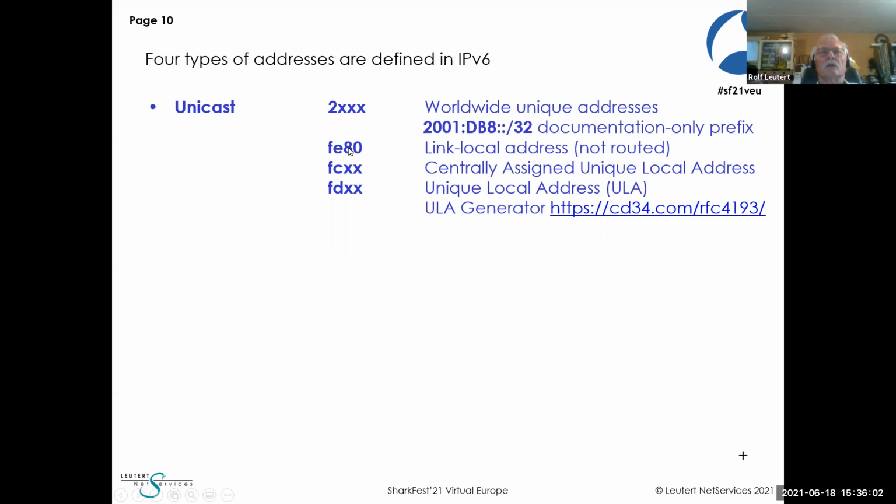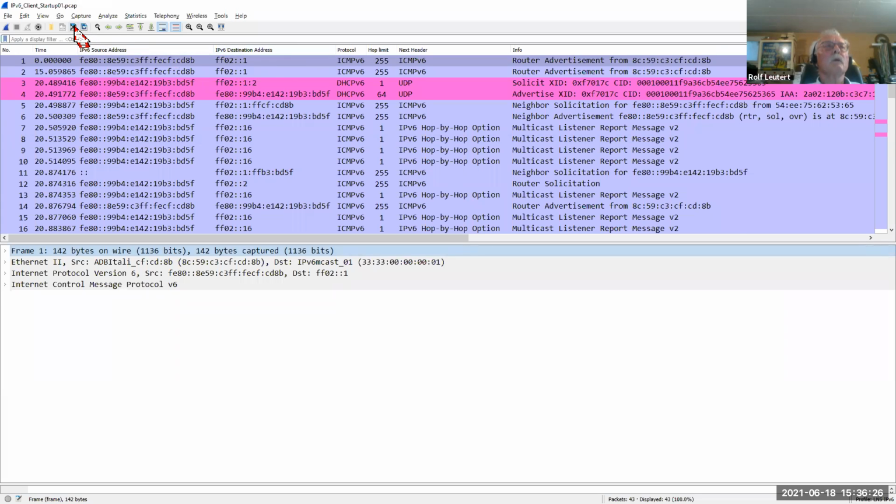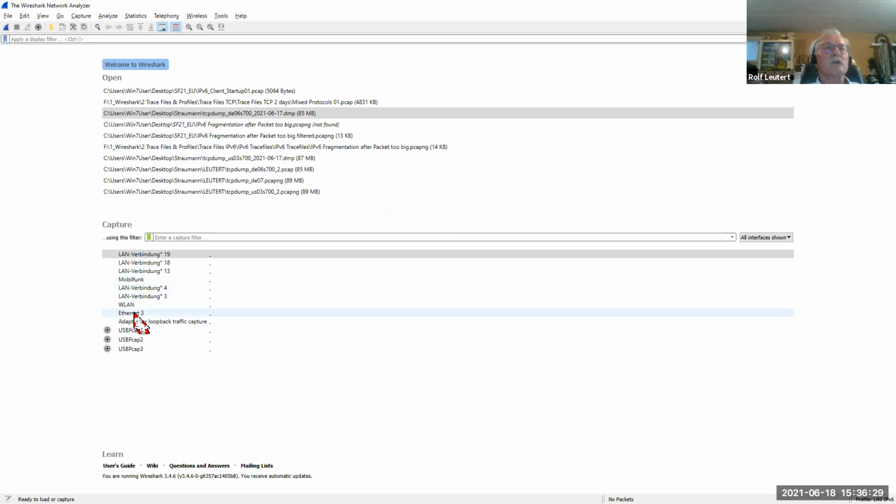One other important address is the FE80. You will see this address a lot. FE80 is a link local address. And as soon as you have IPv6 enabled on your router or on your PC, an FE80 address is selected automatically. So let's quickly change to Wireshark. Hope this works here. And if you hover over the different addresses, you always see an FE80 address. Even if you don't have a public one, you have an FE80 address. Every adapter has an FE80 address, even if it doesn't have a public address.